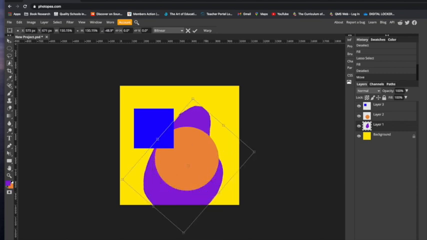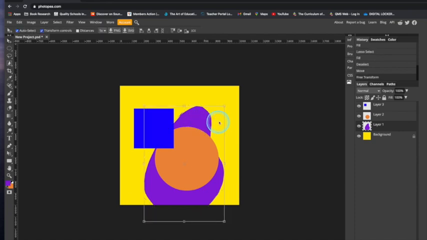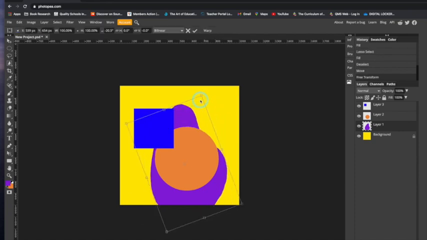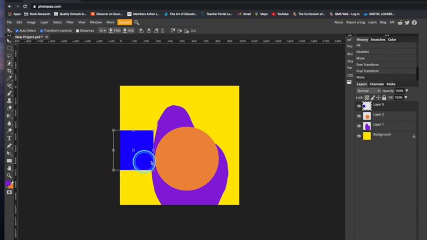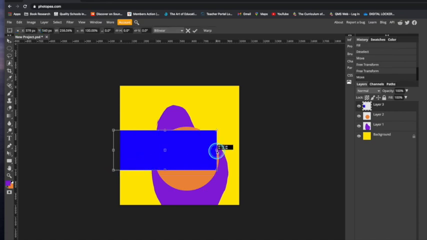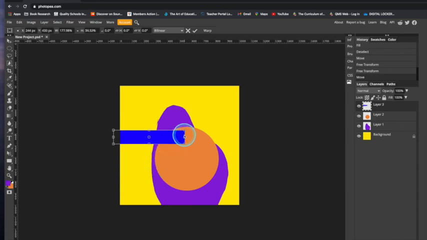Remember, it's good for us to practice things going off the page. It's good and adds a lot of interest for your eye and for the viewer to do that. So we can do that. We can also just start repositioning things. We can even change our shapes if we wanted to. We can make this really thin and wide and have it go almost all the way across the canvas here.